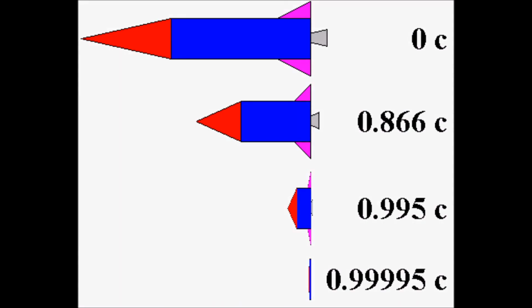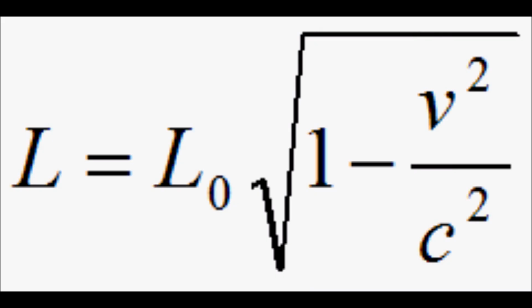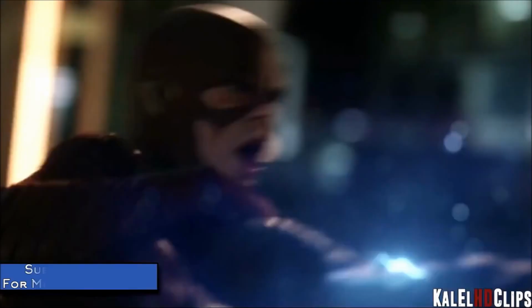For instance, Zoom is heading straight to a building. The distance he will see from him to the building will be shorter than what the actual distance is. If, let's say, someone at rest was to observe Zoom run, because he is running close to the speed of light, the observer will only be able to make out a glimpse of Zoom. The amount of contraction of the object is dependent upon the object's speed relative to the observer. To calculate the distance from Zoom or the observer to the building, the formula L equals L prime times gamma is used. L being the length between Zoom and the building, and L prime being the length of the observer in stationary position.